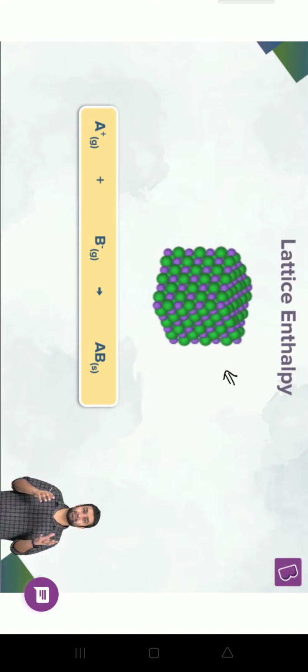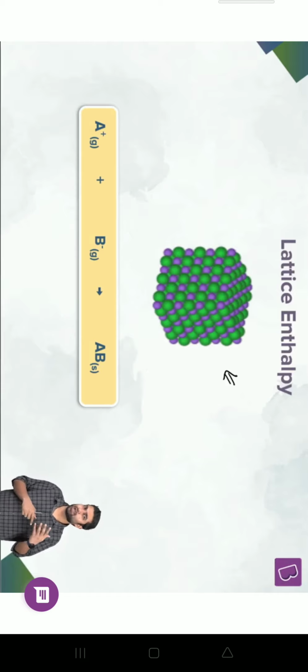Now, obviously, in this process there will be some energy release. There are going to be attractive forces between the positive and the negative, and repulsive forces between the similar charges as well. Then again, there is going to be a net attraction, and because of that there's going to be a release of energy, which can be called the lattice energy.